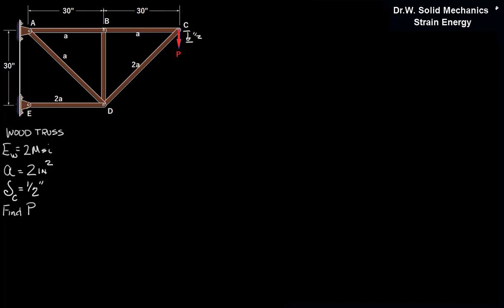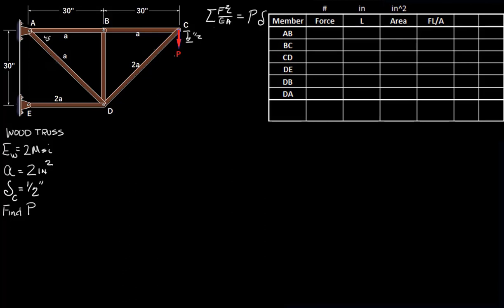This is the perfect type of problem to use our strain energy equation, where our strain energy equation is the sum of the F squared L on EA, which is P times deflection. Although we don't have the 1/2s in here, we've canceled them out. Since we have so many members, the best way to do this is with a table. Recall from statics, usually we look for zero force members first, and I see at least one, where this would be a zero force member because that pin can't have a load on it.